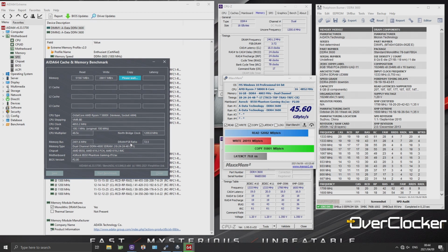So for those of you who did buy the D50s, based on what I had said about mine being based on Samsung B-die, go ahead and get the normal E-die version as well. There's some really awesome headroom to be had here. And by the way, this one kit did 5,000, but I had tested other kits as well that were E-die, and they all did 4,800. I think the worst one did 4,600, but all the other ones did 4,800, and this one particularly did 5,000. So obviously your range will be anywhere between 4,400 and 5,000, but I'm thinking most of you are going to end up at 4,600 at least, but don't quote me on that.